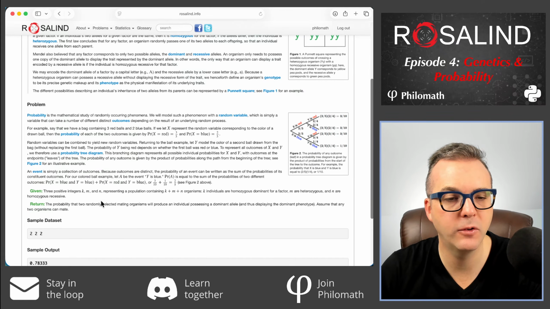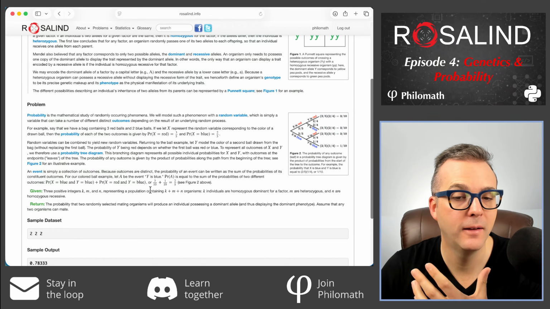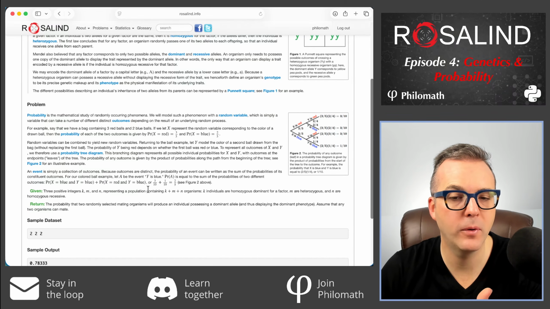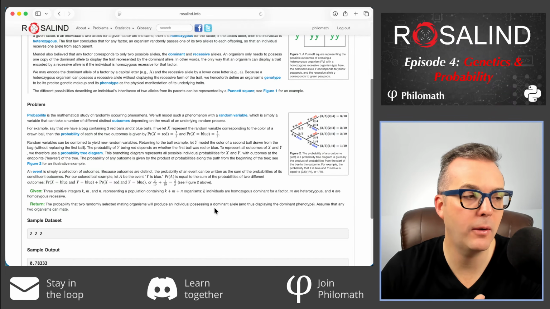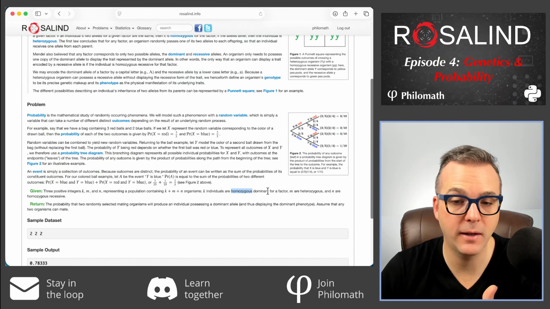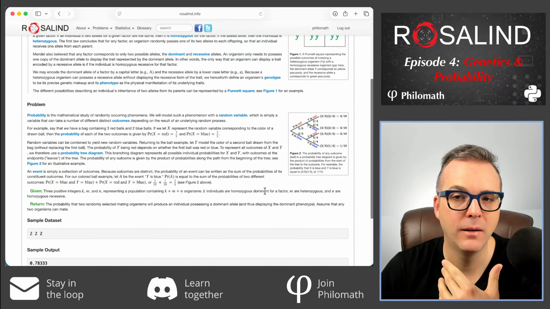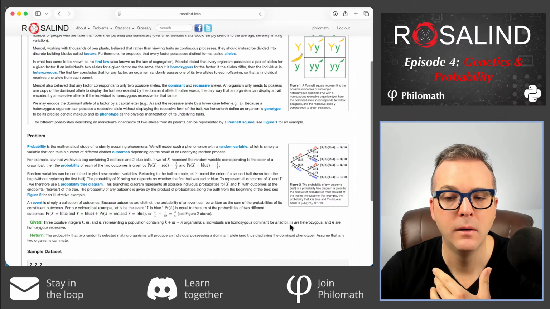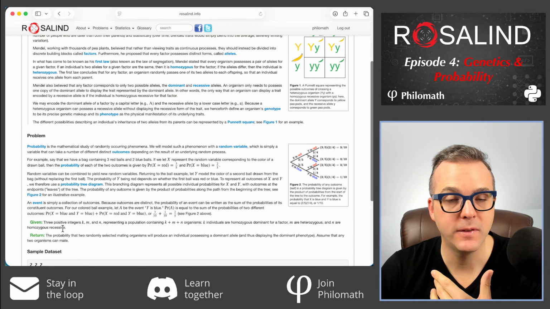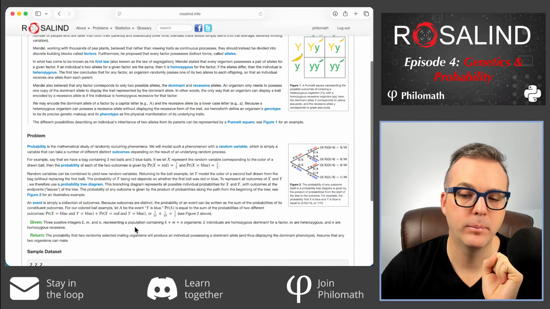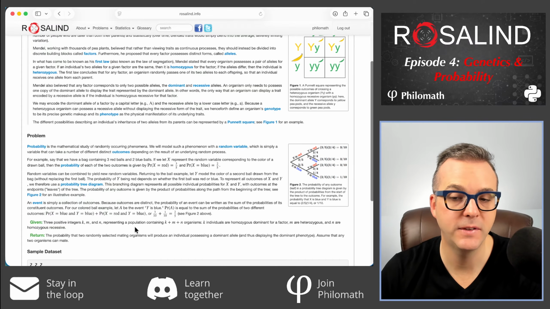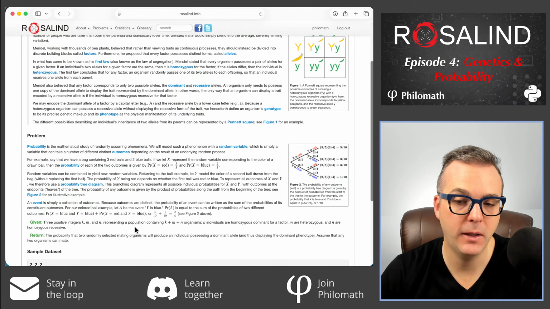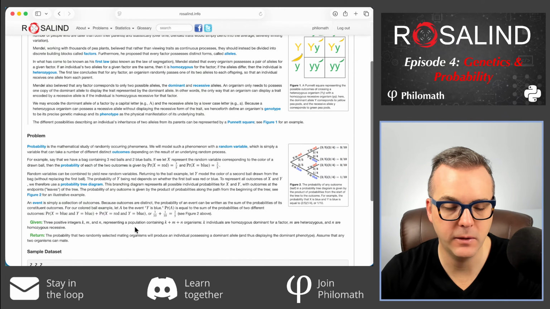in this particular case, we're going to assume that we've got K plus M plus N organisms, and those K, M, and N represent all 3 possible outcomes. K are homozygous dominant, so this is like capital A, or capital Y in this case. N are homozygous recessive, meaning they possess 2 recessive alleles. And M of these organisms are heterozygous, meaning they have 1 dominant and 1 recessive allele.